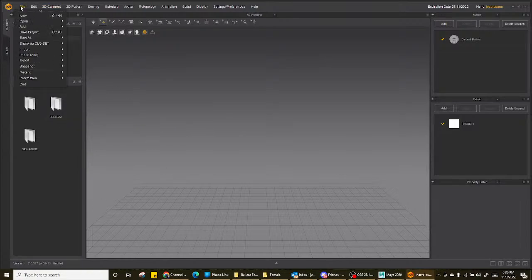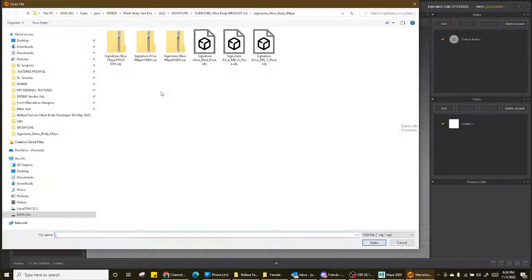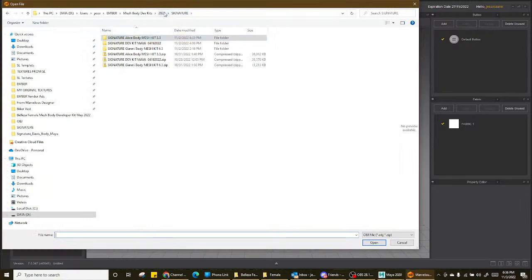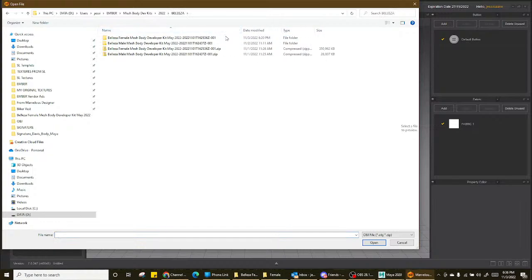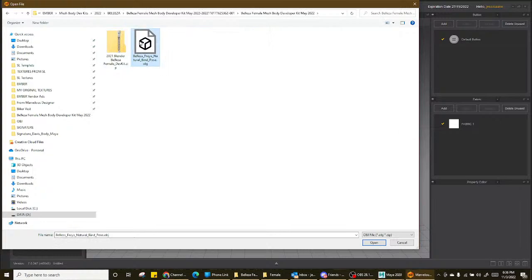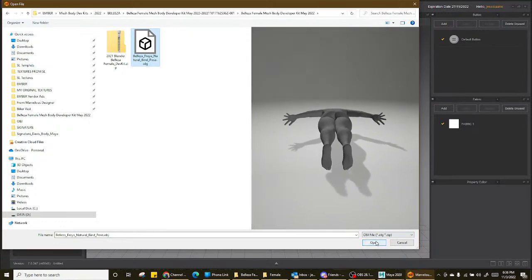So we go to File, Import, OBJ, because we just exported out the Belize Freya female. Natural with the bind pose, and you can see that there.